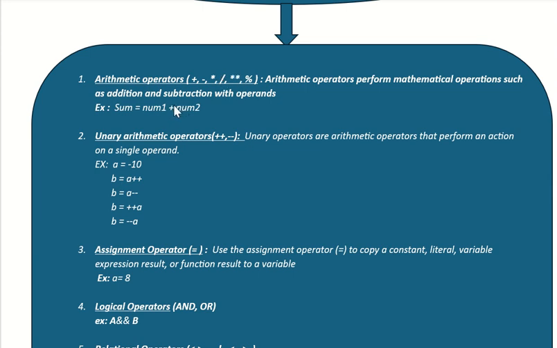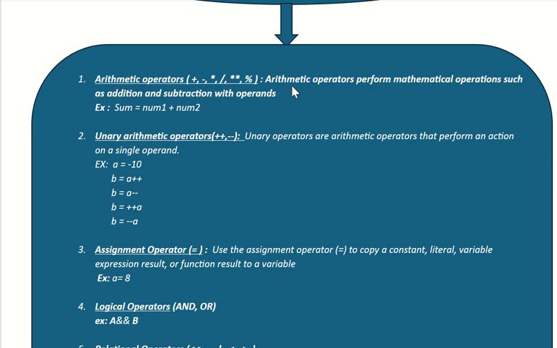Number one cross number two, and square will be treated too. Then percentage you can implement. So these are the operators we use, and that is called an arithmetic operator. In an interview, the interviewer may ask, "What is an arithmetic operator?" So how do you answer?